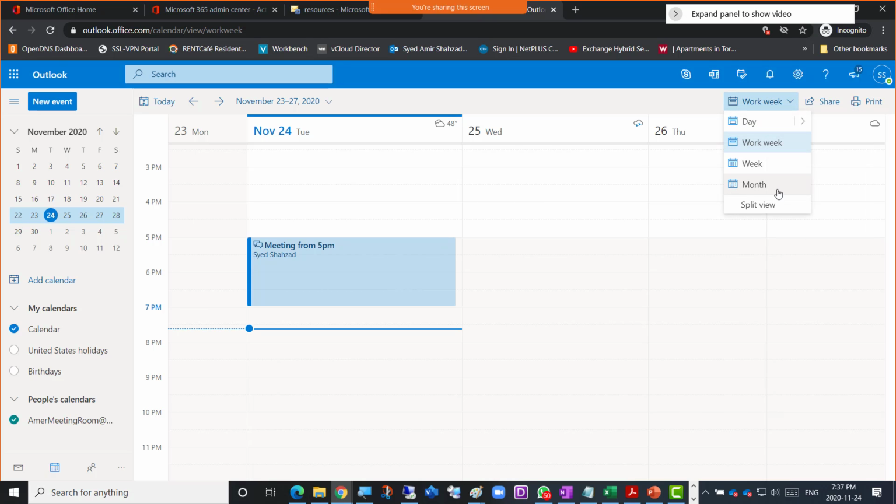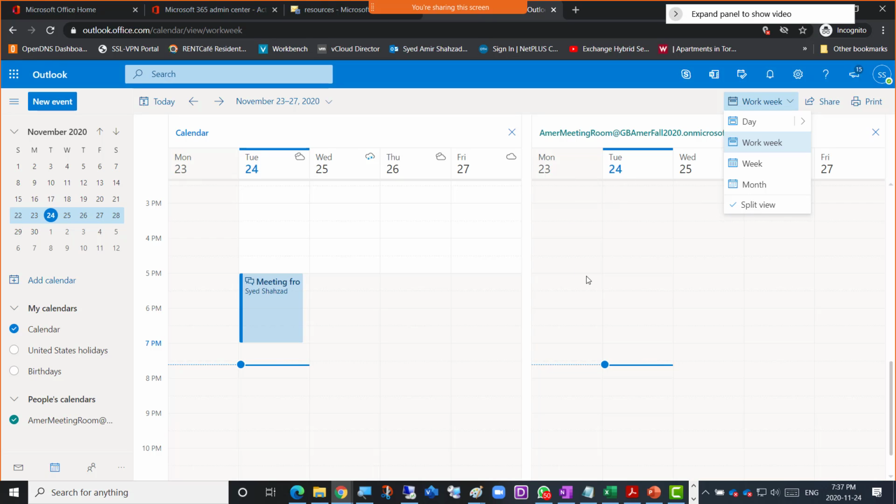Everyone hopefully seeing that, and do you see the split view? That's what I wanted to do. I wanted to do a split view here, right? So I'm going to click that after selecting this calendar and this calendar. Hopefully you've done that too, and go for work week or whatever was written there for you. Go to split view. Once you click the split view, now we can see the other one, and we discover that we were not actually scheduling this meeting room in the correct calendar. We were putting that in the wrong calendar, right?